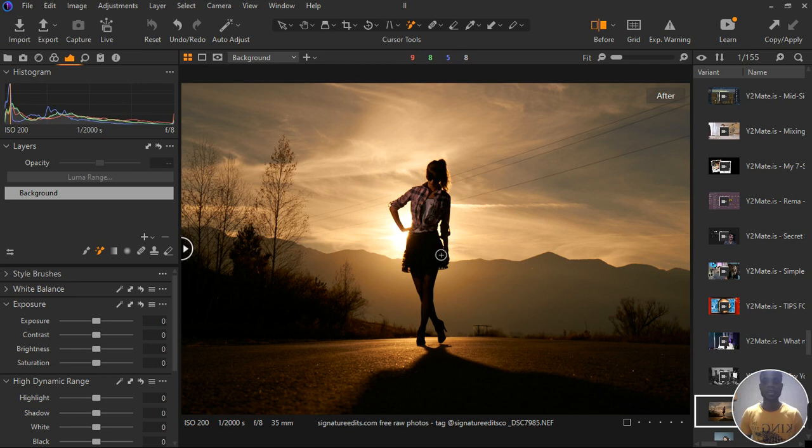All right, so now we have a picture of a model that is being snapped by someone. I downloaded the photo online, but it's actually a cool evening shot, and we just want to fix a little thing on the photo. So you can see before and after, nothing has been done. The photo needs to be edited and touched a little bit before giving it to the person. If I were the one who took this photo, I would try to edit it just a little bit before giving it to the client. All right, so just a little touch.